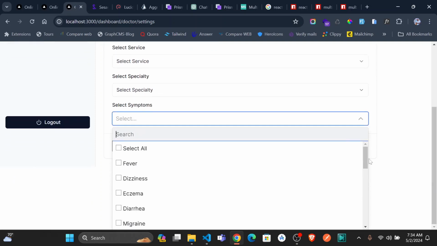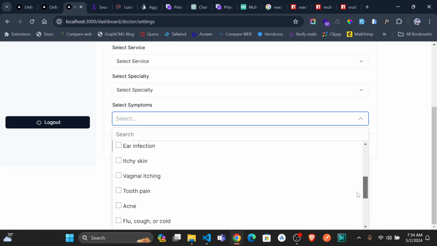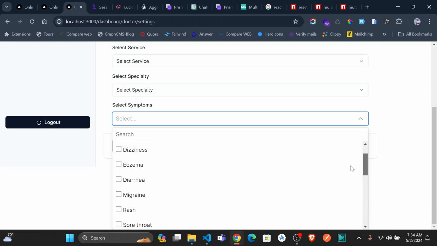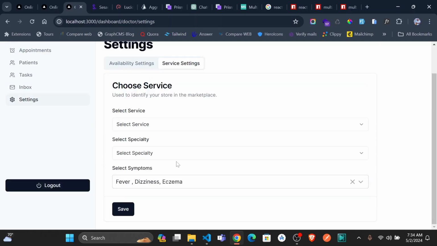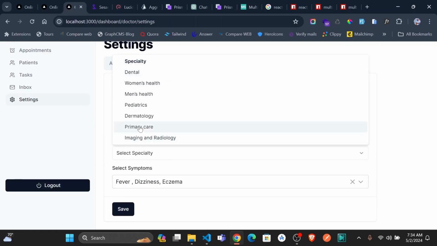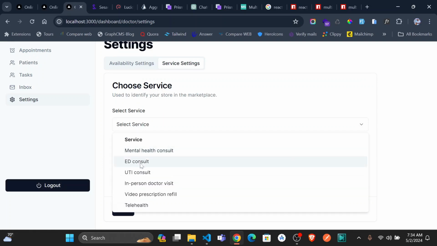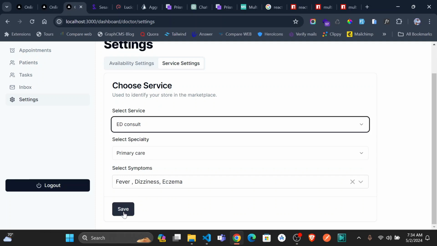So you can see we have all these. You can just go and say fever, select this and that. Here you can say primary care service is ED consult, and then we say save.